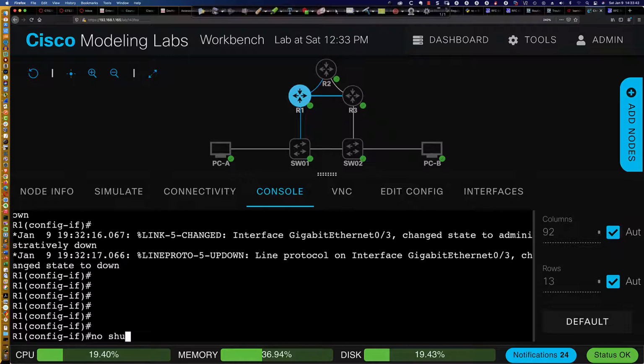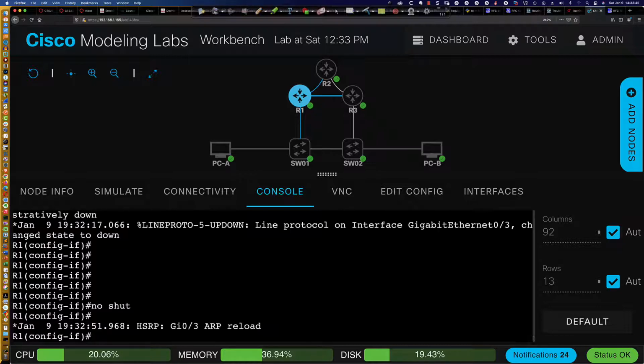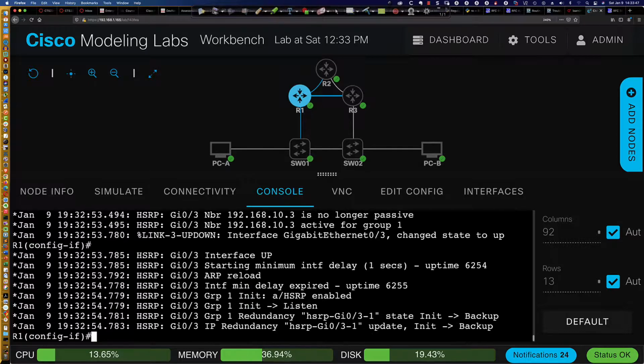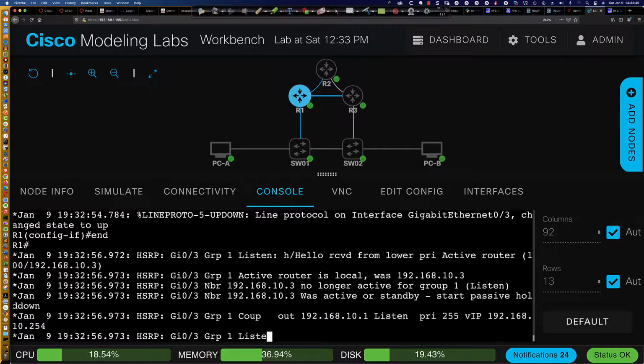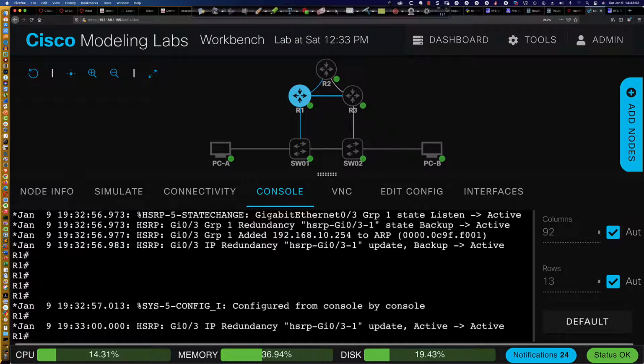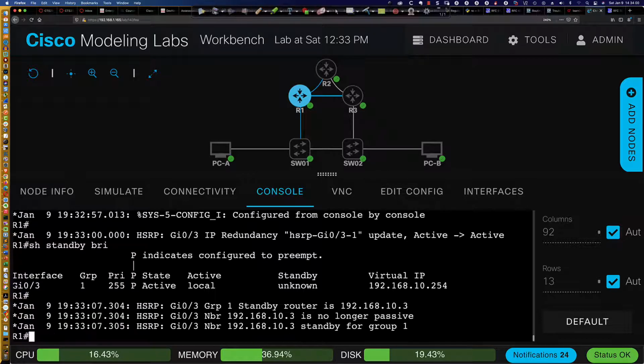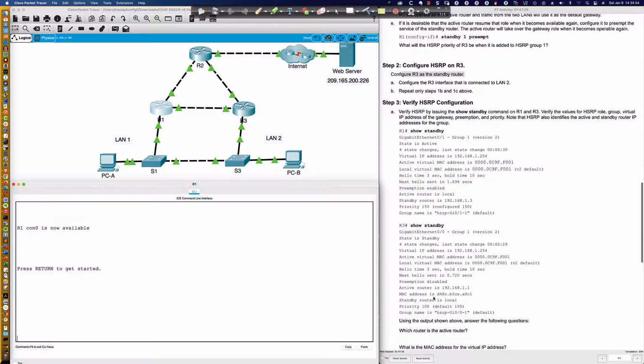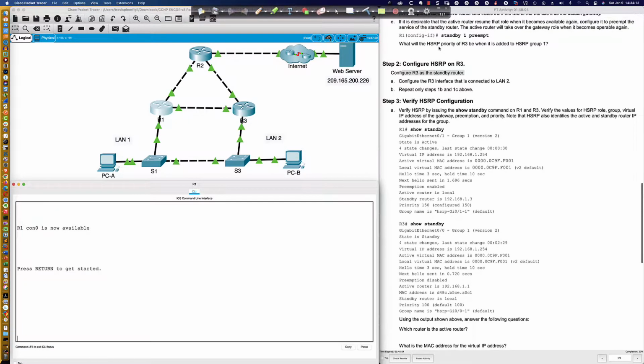So again, we bring the interface back up here with HSRP and watch what happens. We're going to transition immediately to, well, I say immediately, very quickly to the active state, right? And so now, show standby brief, it's in the active state because we have preemption configured. And so that's what preemption is doing. And again, I apologize for the segue there, but preemption can be tricky, right? As to where you set it, why you would set it.